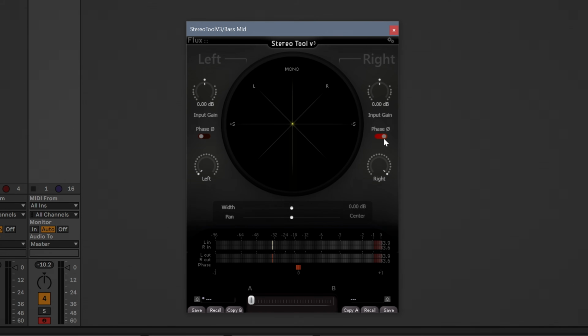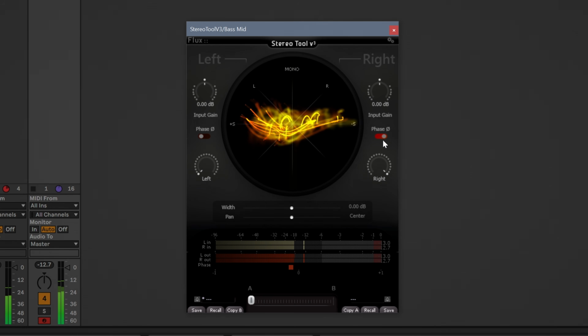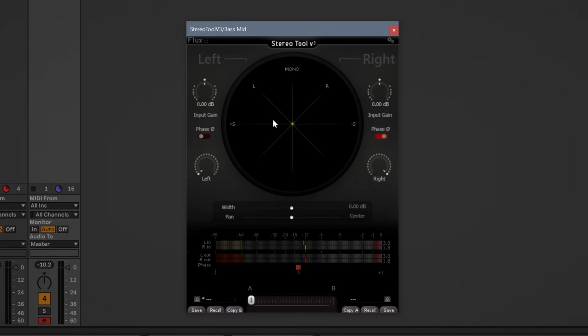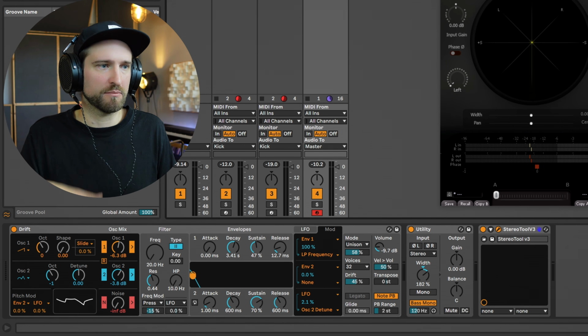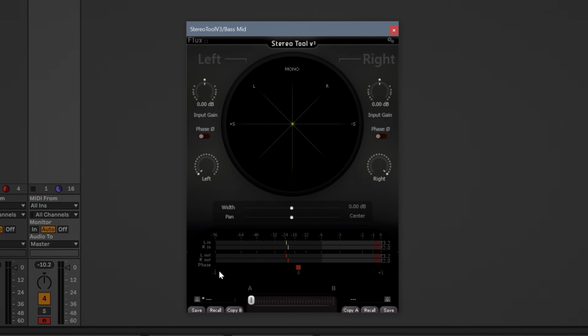If I now flip one channel, for example, the right channel, you will see the opposite. We'll see a line going from here to here. This basically just means that the left and the right channel are canceling out for the most part. An important thing to read here is also down below. This is, once again, the phase relationship. If this little button is between the 0 and the +1, it means that the phase relationship technically is okay because it's a positive relationship. If it goes more into the -1 direction, then the channels start to cancel out.